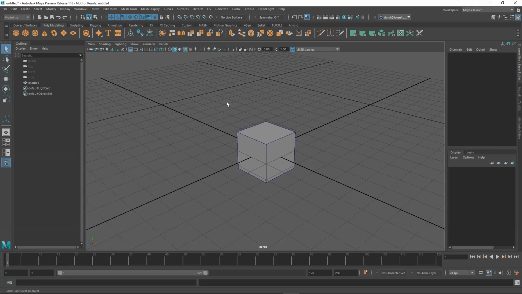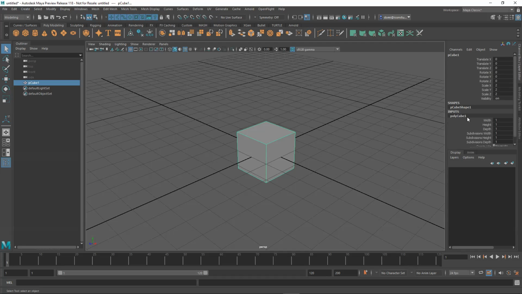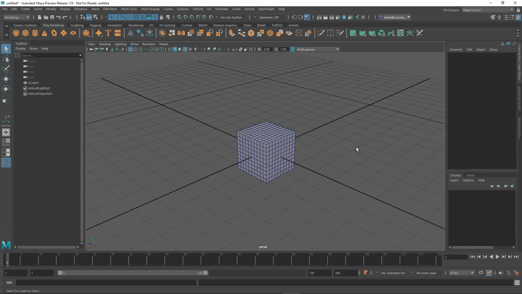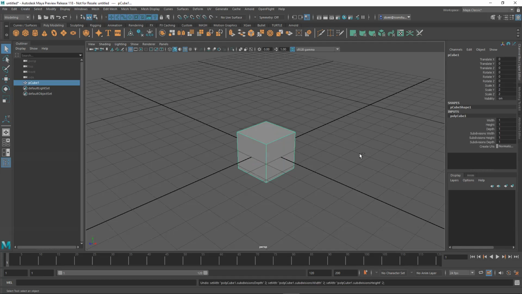So we've gone over this before. There's multiple ways to subdivide a model. You can go over here into the inputs, and we could type in numbers in here. We can subdivide it there. And you can type in all kinds of numbers. So we can type in 10. Okay, so you can add subdivisions. Okay, so that exists there.